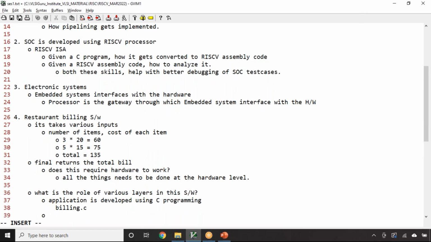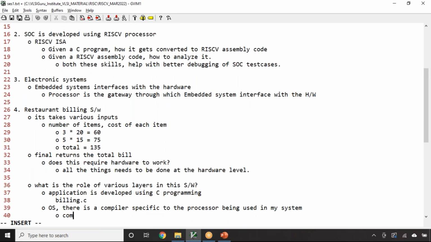In my operating system, there is a compiler specific to the hardware, specific to the processor being used in my system.